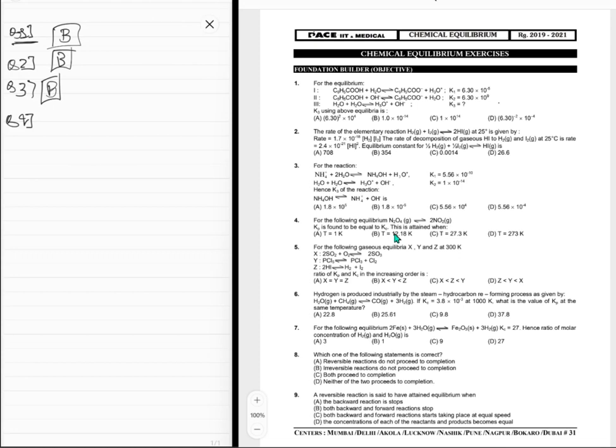Question number 4 is, so Kp upon Kc is just RT to the power of delta n, and what are they saying? Kp is found to be equal to Kc, and of course this makes no sense when you talk about it with the units, so you should talk about the thermodynamic constants. For the thermodynamic constants, we will be dividing each pressure by 1 atmosphere and then putting that into the equilibrium equation. And similarly, for each concentration, we'll divide it by 1 molar. Then this would work out.